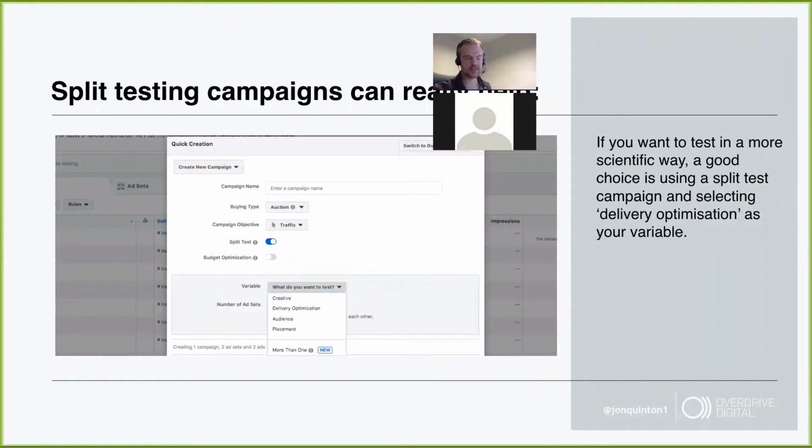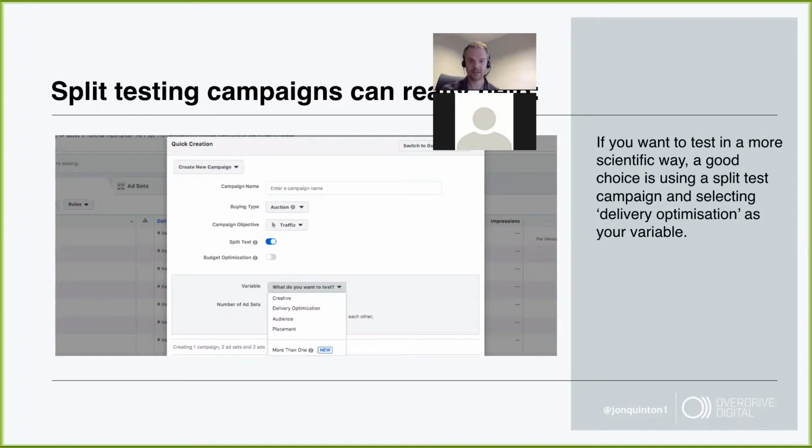So if you're doing this, I would definitely recommend looking at split tests. The benefit of running a split test campaign on Facebook is that you control the reach of each different variant. If you just set up an ad set, like we were talking about a little bit earlier, and you put 10 ads in, Facebook will more than likely pick a couple that it believes are going to do better, and it will deliver those way more than everything else. Whereas if you do a split test, what you're saying is, here are my variables, I want to deliver those evenly and get a fair test. So if you want to get a real scientific view, do this.